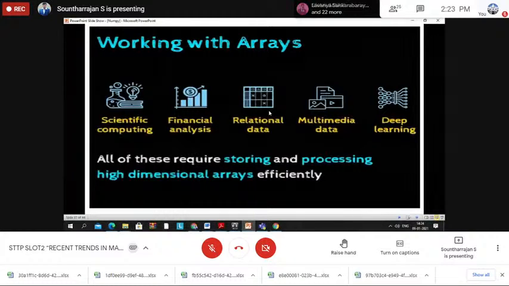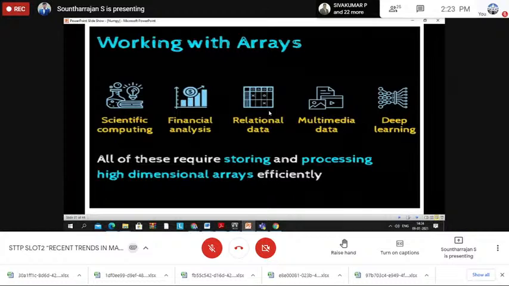But if you need, we can change the data according to the needs, and each row represents whatever information we are going to process for our application. It is not possible to immediately change the data in relational data, but with the pivot of pandas we can rearrange the data for the relational models based on whatever needs we require. Multimedia data and deep learning also deeply process arrays. That is most important.